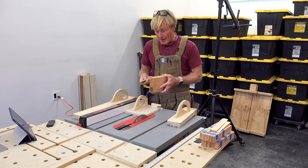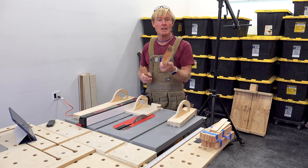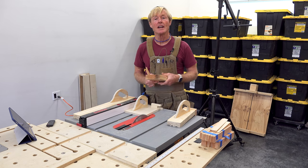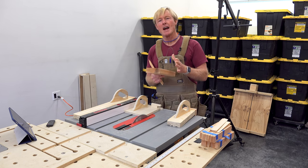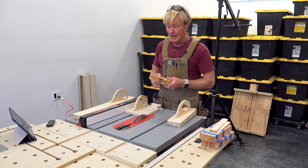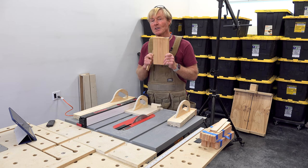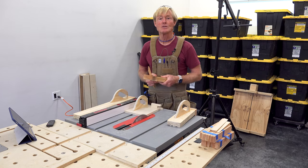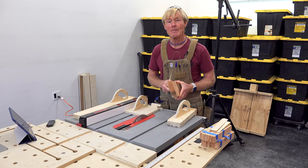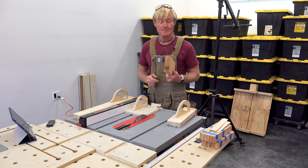What I like about this particular jig is that I use framing lumber — whether it's Doug fir that we have around here or some spruce or pine, any of the framing lumber, any 2x — it doesn't matter if it's 2x4, 2x6, 2x8. The wider it is, the more shims you get out of it, but only nine inches long. So really, this material is free. You can save it from your own job sites, or run around job sites and go through their scrap pile — ask permission of course — and I'm sure they'll let you have it.